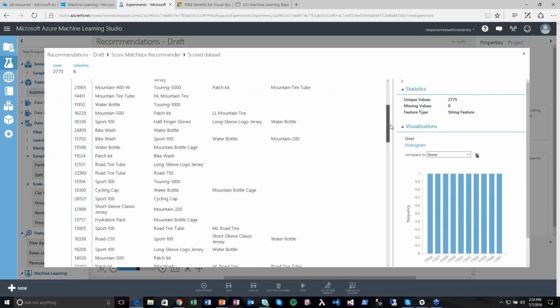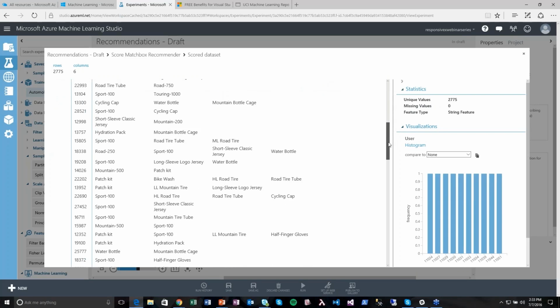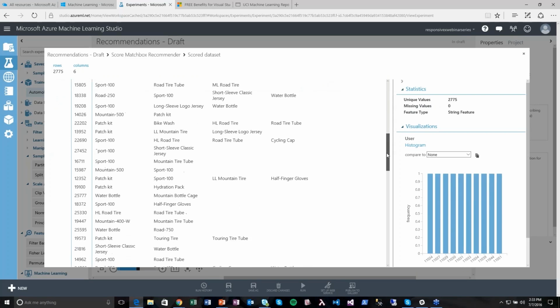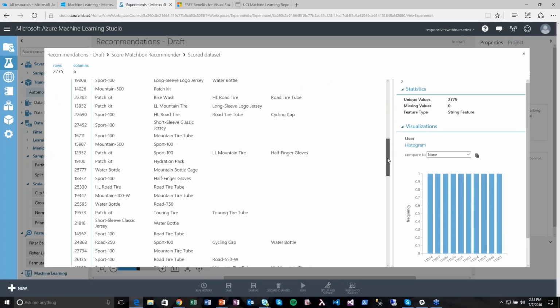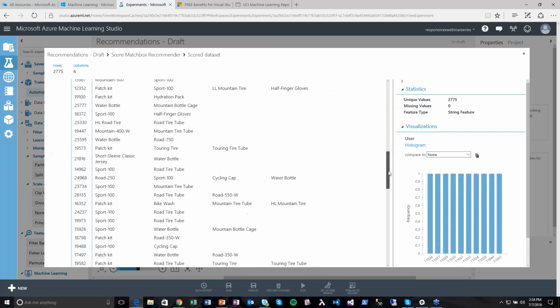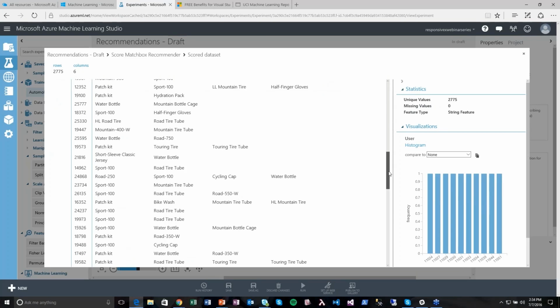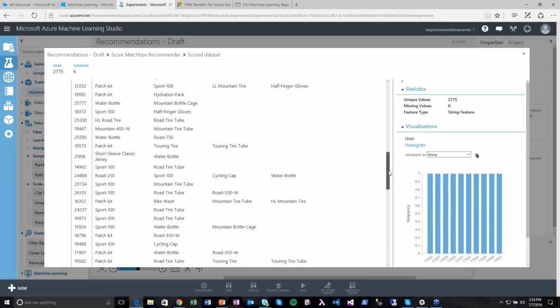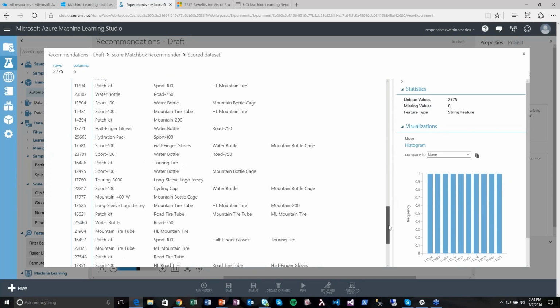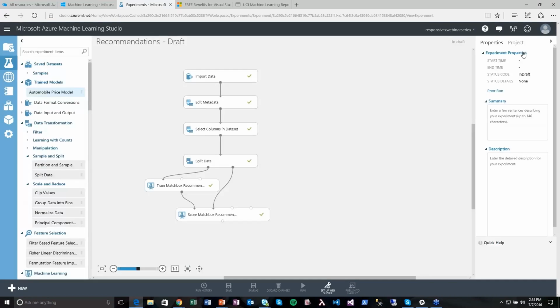So if you were an e-commerce retailer and you wanted to make suggestions and product recommendations to customers, you might build a recommendations engine. There's all sorts of scenarios where you would want to build one, but that would be a great canonical example. All of those things are very simple to do inside of the context of Azure Machine Learning.